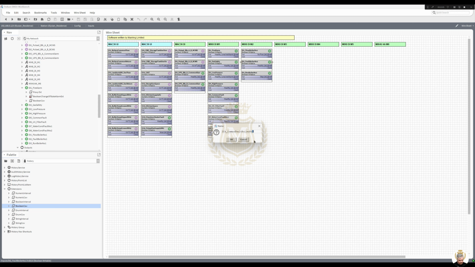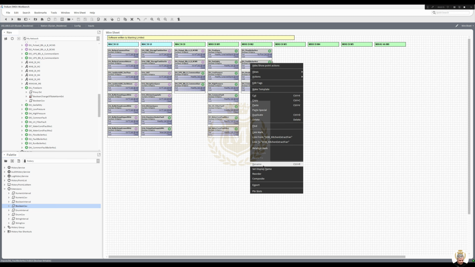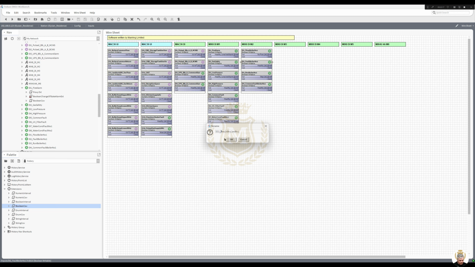Common fault, boiler 1. So DI2 was actually the shunt pump, so we better put that pump fault, boiler number 1. Makes a bit more sense now. And then 5, 6, 7 and 8 is exactly the same, but for boiler number 2.